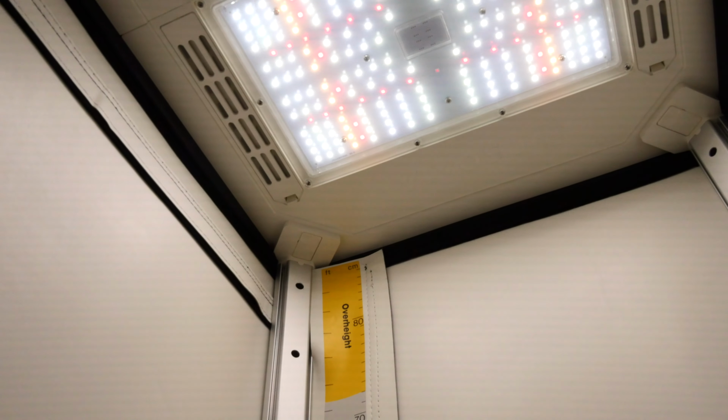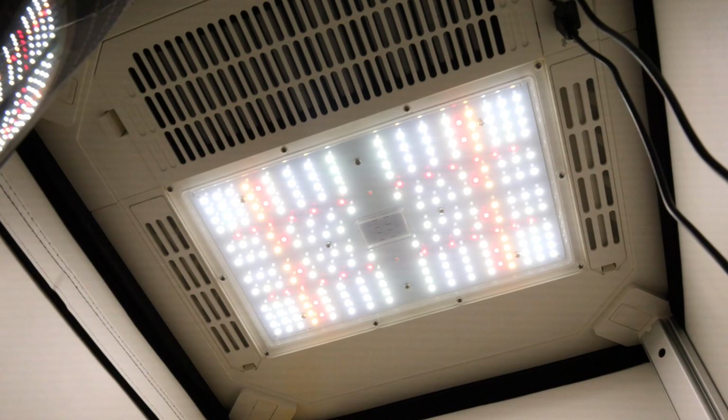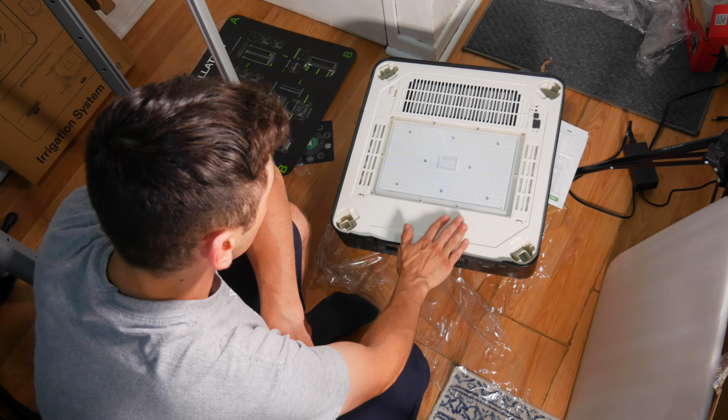And since the light is built right into the ceiling, the measuring tape should help new growers from accidentally having their plants get too big and stretch into the light, which admittedly has become a problem on this channel. So maybe this is the solution, you know? But yeah, a lot of this, though tailored toward beginner growers, has a bunch of super useful features.